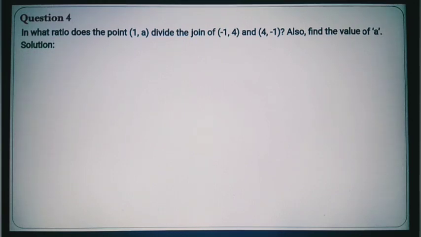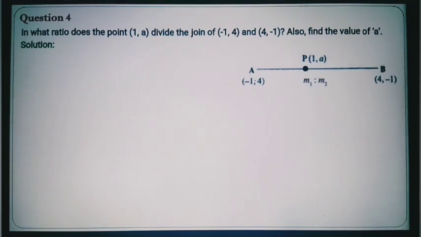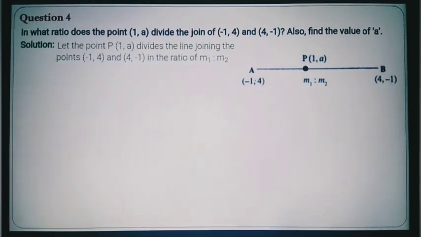So let's begin. The case is somewhat like this. So A and B are given. That is, this is my x1, y1, this is my x2, y2. So there's a point P whose coordinates are (1, A). And I'm considering that P is dividing AB in the ratio M1 is to M2, like the earlier problem. Now let's begin. So whatever I have said, same thing is written here. So again we know that X is calculated using this particular formula.